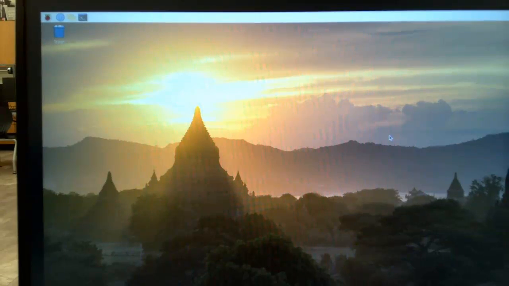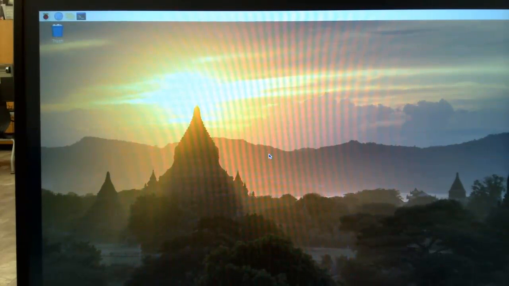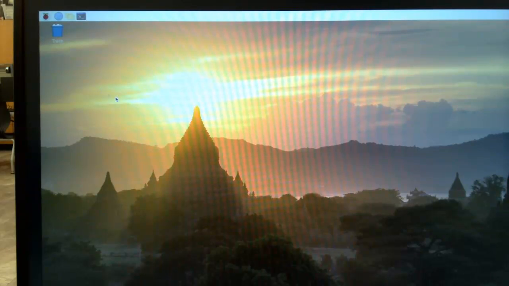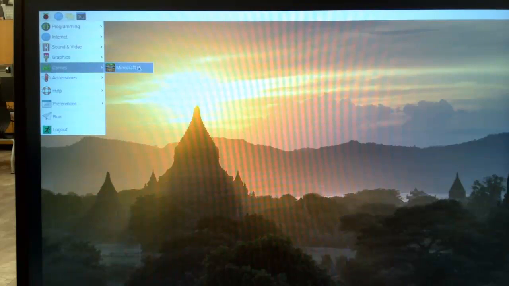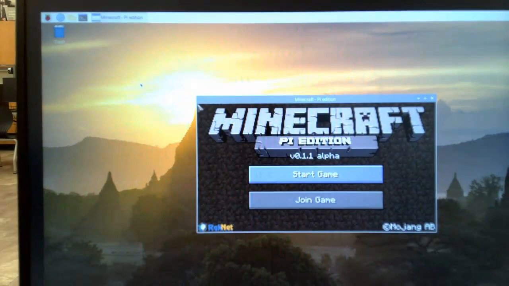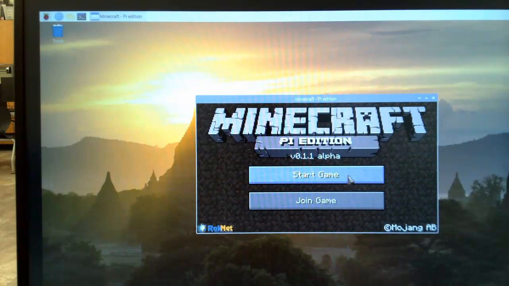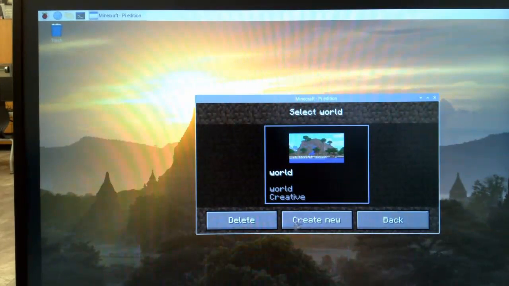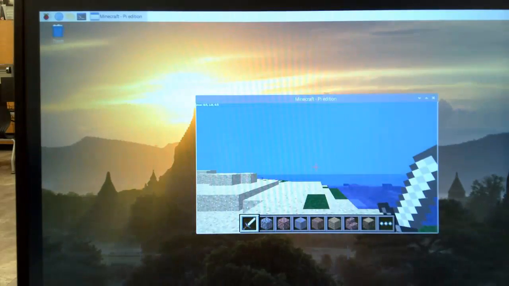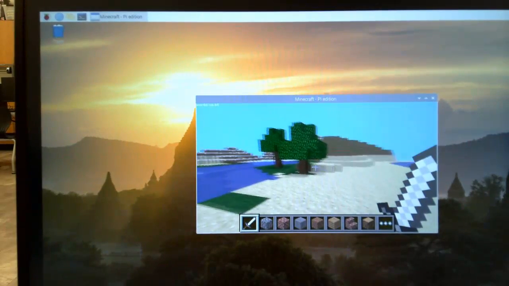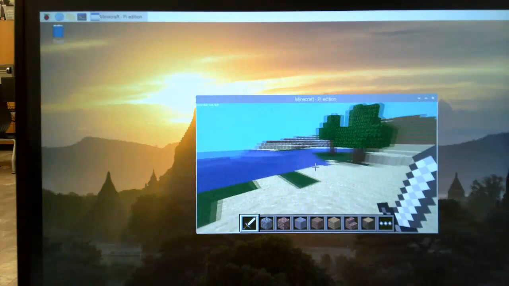So in this lesson, we're going to learn some basics of linking up our Python code to the Minecraft app in the Raspberry Pi. So in the last video, we learned how to bring in the Minecraft application for Raspberry Pi. So we're going to go ahead and start the game. Okay, and you can create a new world, or you can open your existing one that you played in last time.